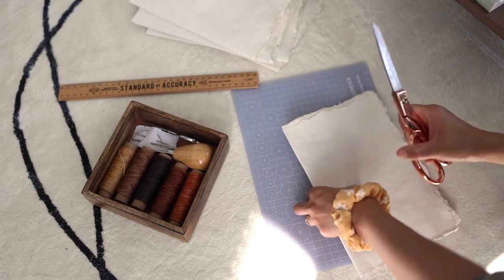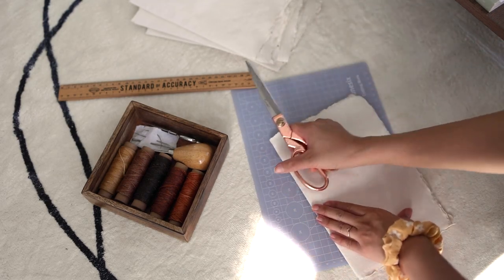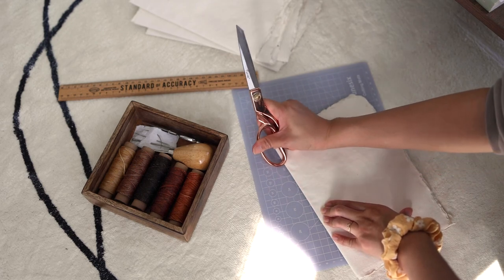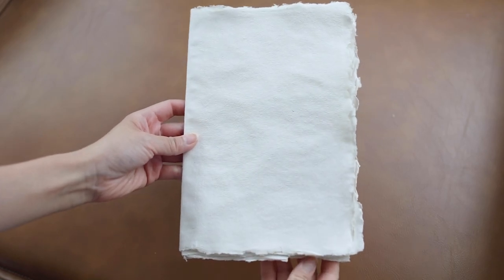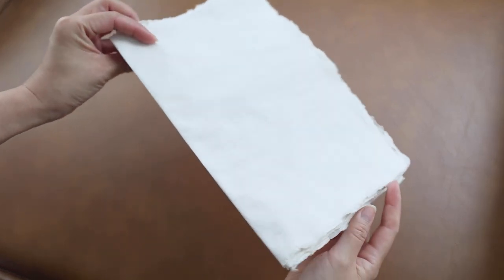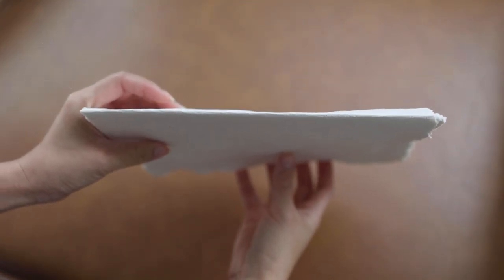First, I'm going to fold my watercolor paper in half and reinforce these folded edges with the back end of my scissors. This is where you'll need a bone folder if you have one. Maybe I should get one because that looked a bit dangerous.